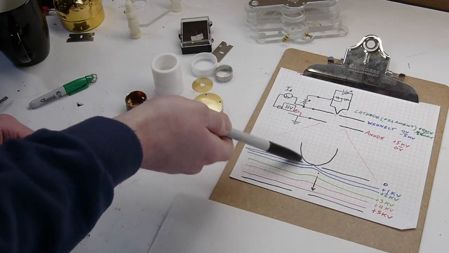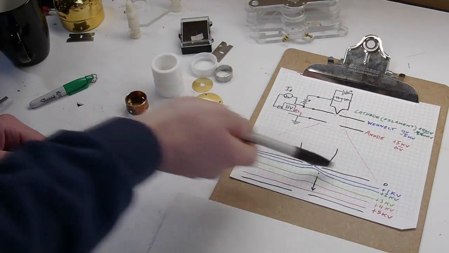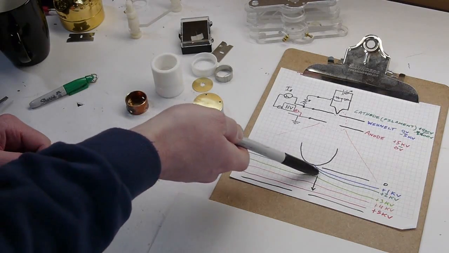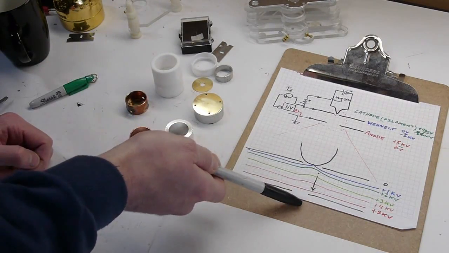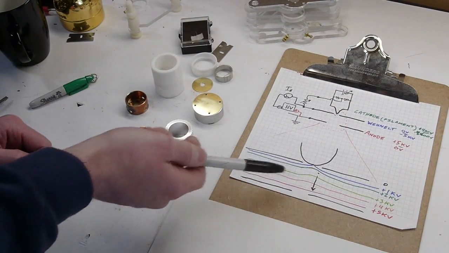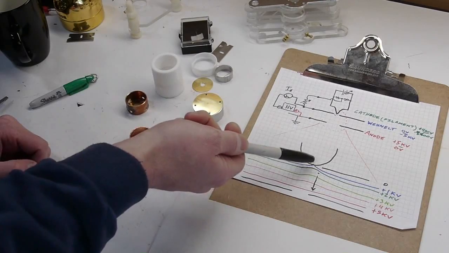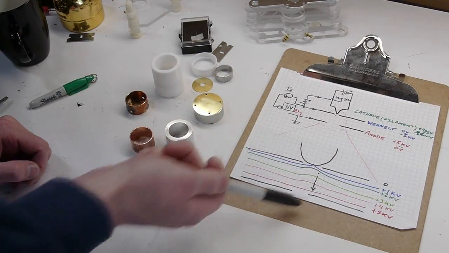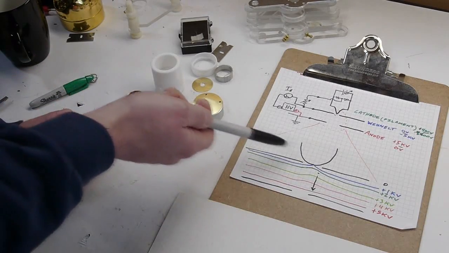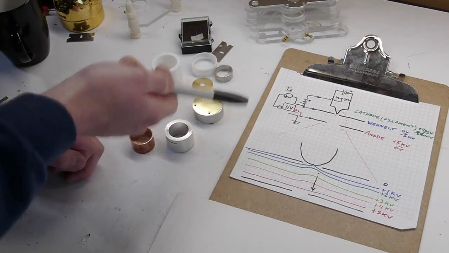So how does this actually work? So if we look at the close-up here, this is the tip of the filament, the Wenelt, and the anode. And I said that if an electron is in this field, it's going to experience a very high acceleration and that's what actually causes the gun to work. So how do they actually make it from the tip into this field, into the accelerating field? And that's controlled by the potential difference between the filament and the Wenelt, which is adjusted by this resistor.